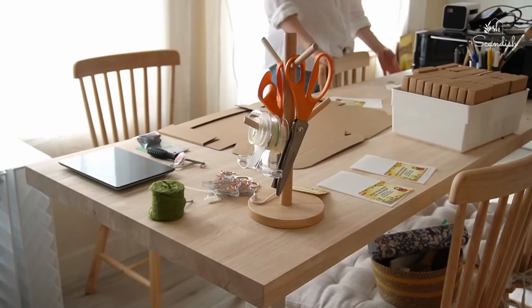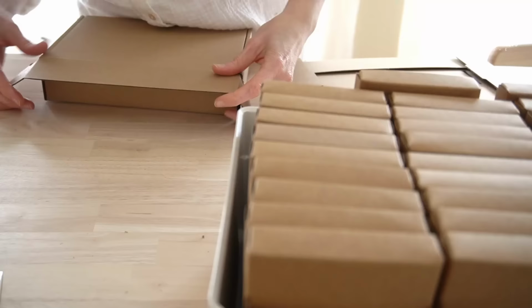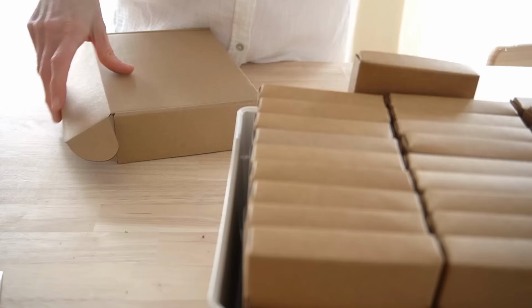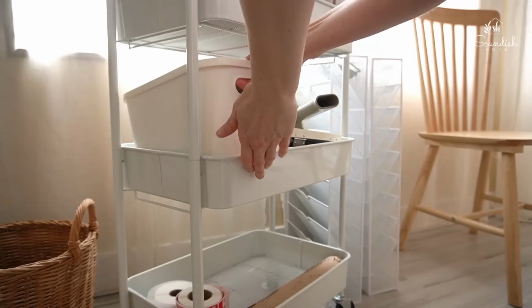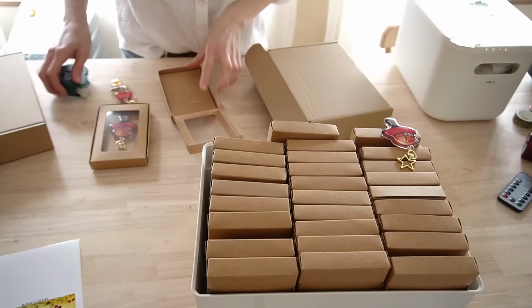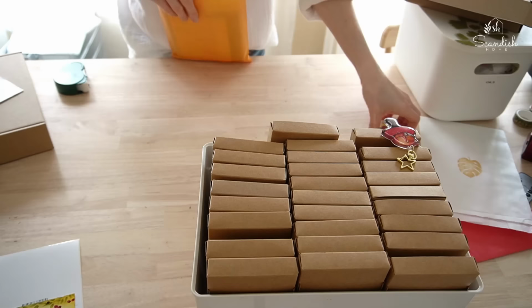Back to this chaotic area, I'm going to wrap some of the orders and then I'm going to continue working on going through the things and deciding on what I want to keep out in an easy reach spot and what I have to box up for the moving day, because yes, I'm already counting on that when I'm moving my stuff to the studio.